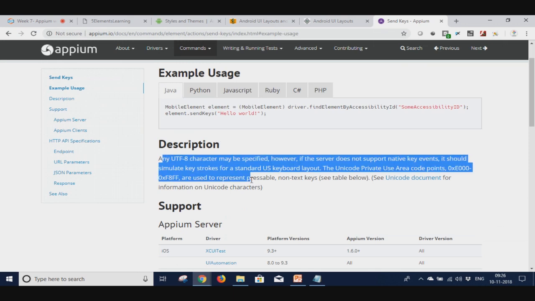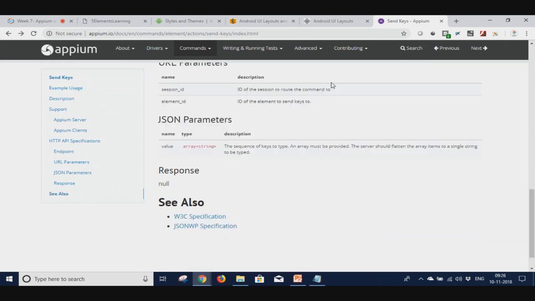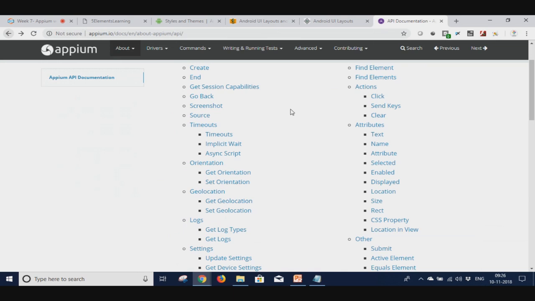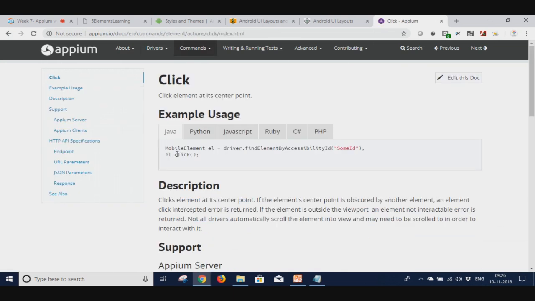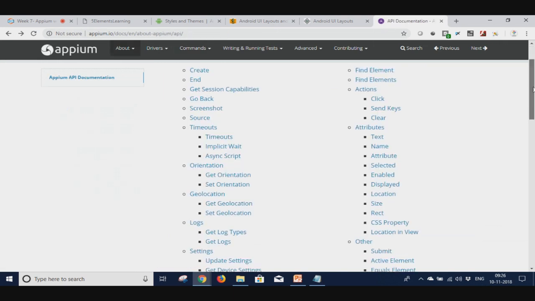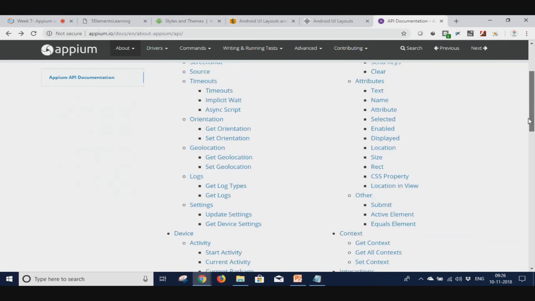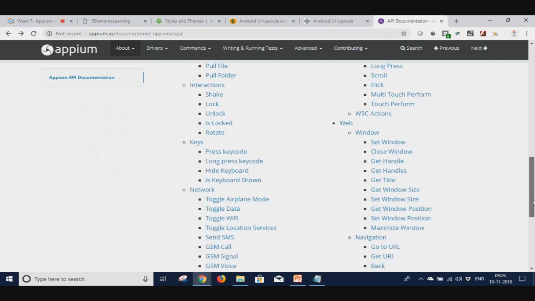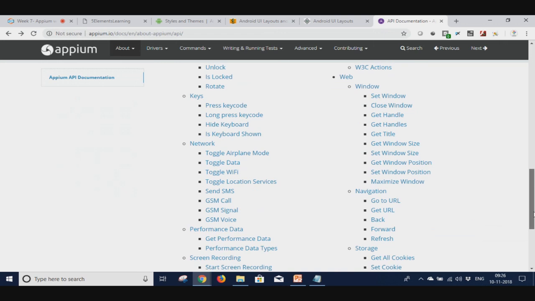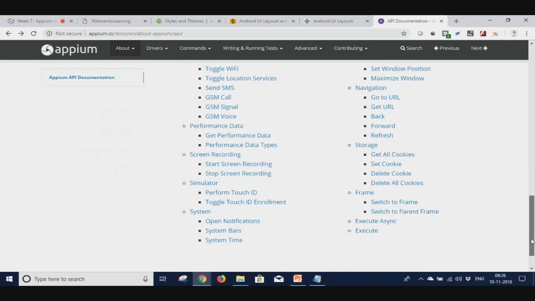Similarly, let us try another. Let's say click. Once you identify the element, you simply say el dot click. Then there are other different commands like find element, find elements. So these are the different types of APM commands which are associated with an object type. For example, frame.